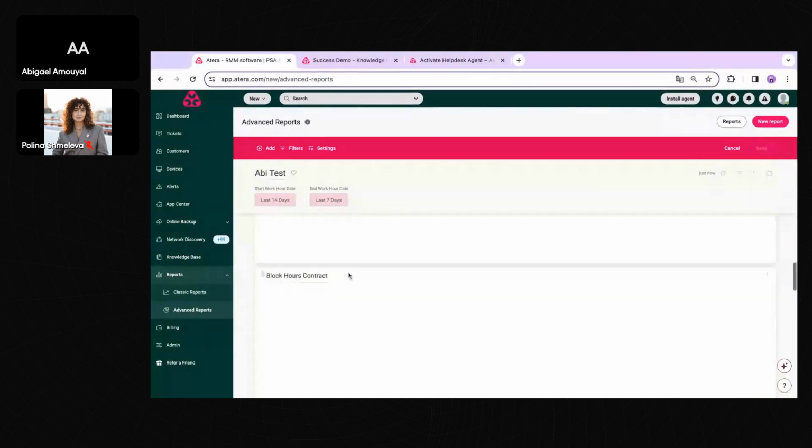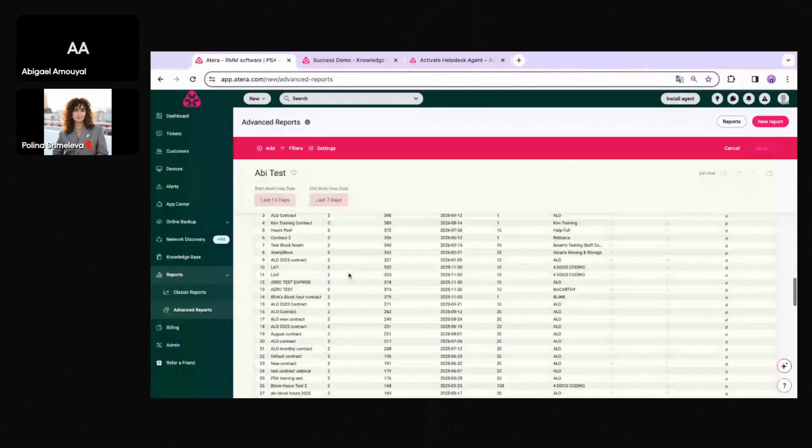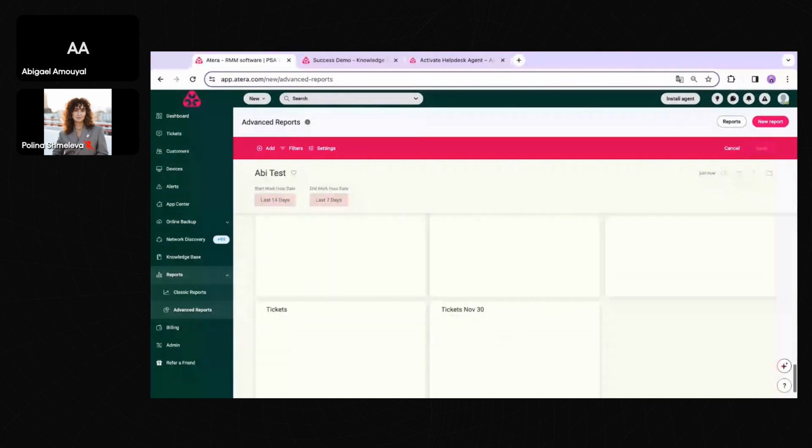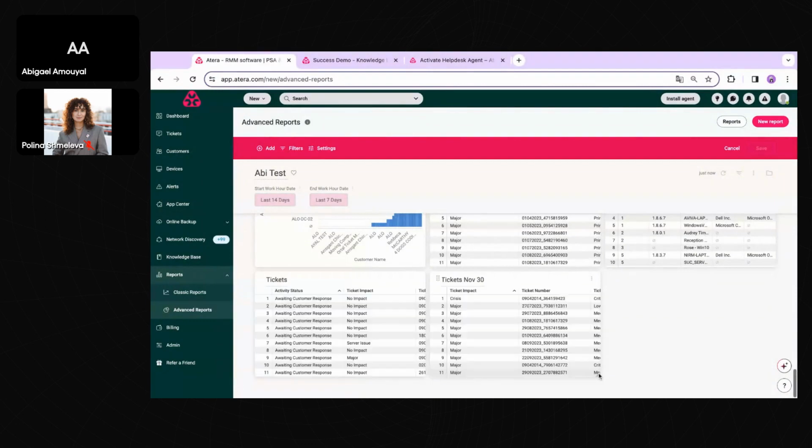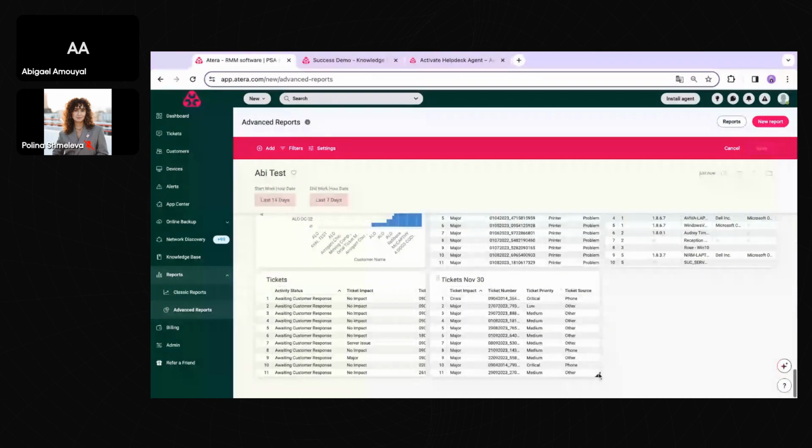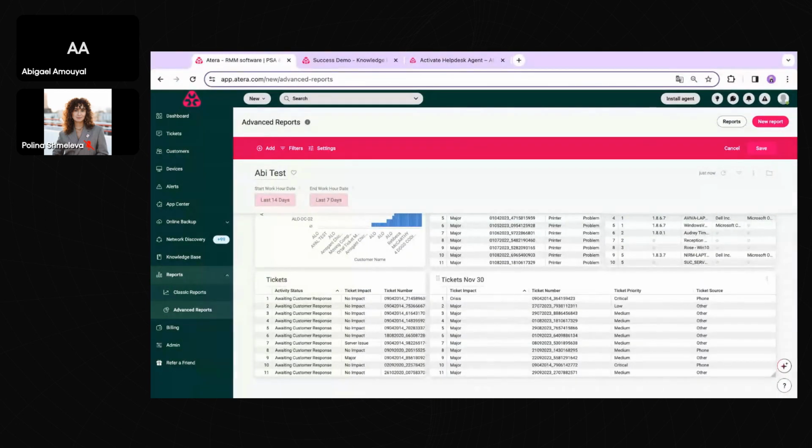Where'd it go? I think I scrolled down. Okay. Right here. And this is the dashboard, this is a table that I just created. So it's very convenient if you want to get all of that information.